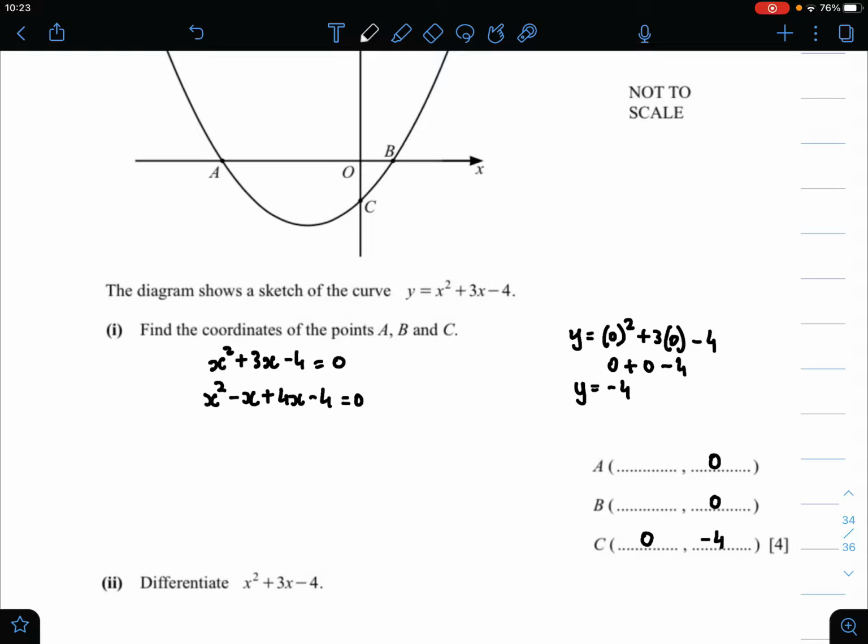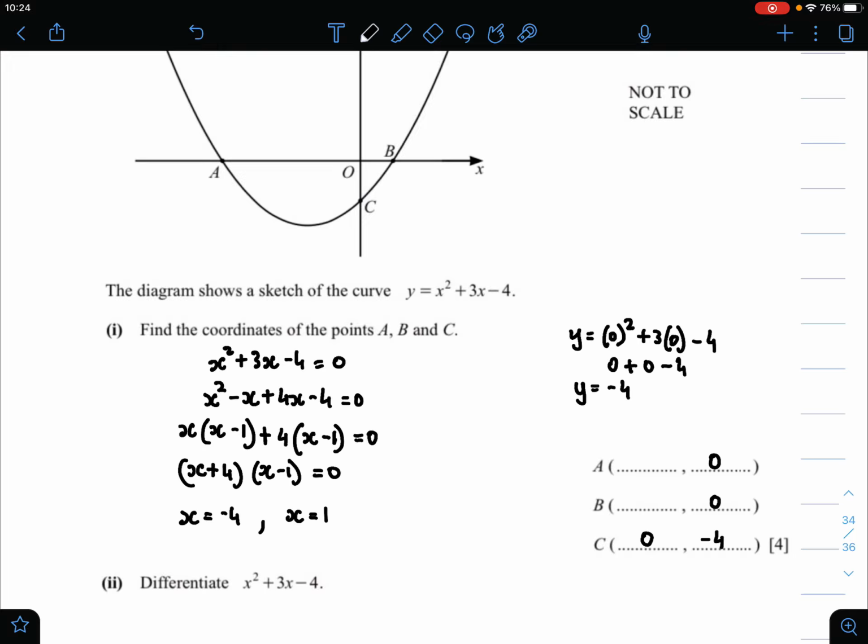So now we can take what is common between the first two terms, that is x. So x squared divided by x is x, negative x divided by x is minus 1. Plus we can take 4 common in the second two terms. So if we take 4 common, 4x divided by 4 will give us x, and negative 4 divided by 4 will leave us with negative 1, equals to 0. Now the two brackets would be x plus 4 and x minus 1 is equal to 0, and therefore the two values of x would be x is minus 4 and x is positive 1.